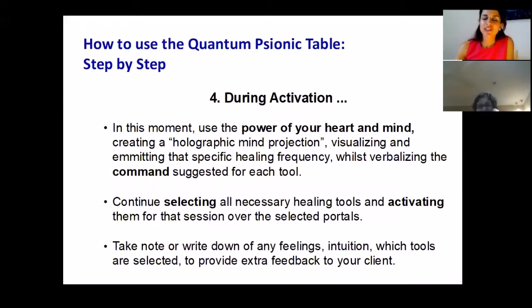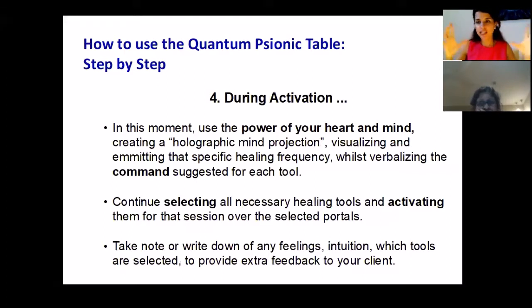During the activation, and this is the key point, I think, in quantum psionics, once you know the rules of this game, it's time to work on feeling the tools and really doing it with intention, and really being tuned to the meaning of each tool. When we are activating a tool, for example a symbol, or a color, or a flower remedy, or a geochrome symbol, then we use the power of our hearts and our minds combined. It's like we are creating what we call the holographic mind projection.